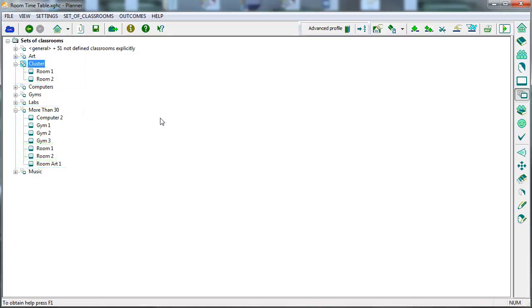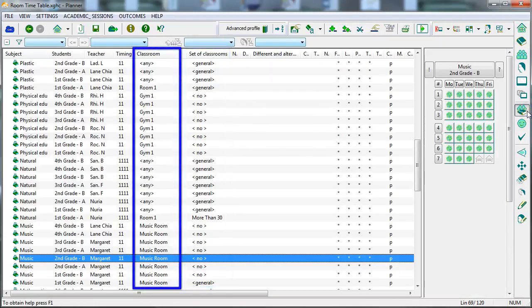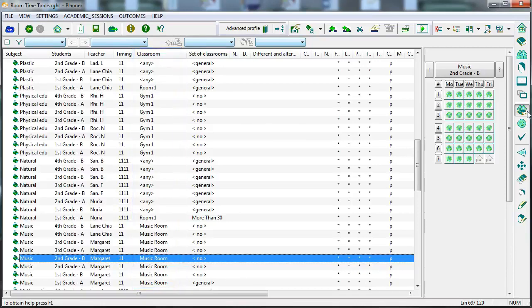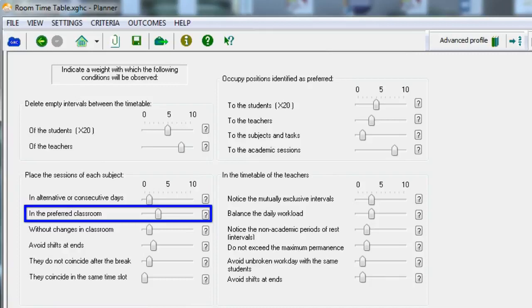The sets are offered so that any class unit can fit into one of their classrooms, but in any case, you can always express a preferred classroom. In other words, the class units can be assigned to a fixed classroom, any classroom of a set of classrooms, or even a preferential classroom and an alternative set. There is an option in preferential classroom whose weight is considered by the engine during the optimization to use a preferred classroom and no other classroom of the alternative set.